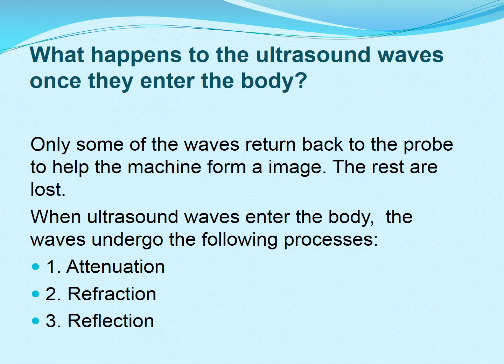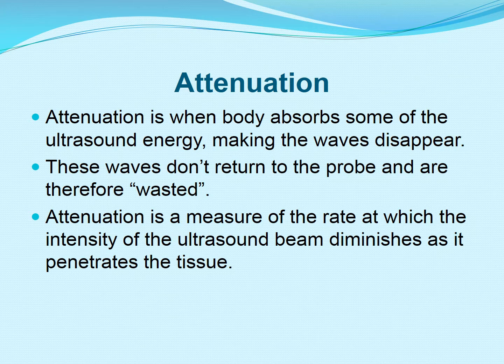What happens to the ultrasound waves once they enter the body? Only some of the waves return back to the probe to help the machine form an image. The rest are lost. When ultrasound waves enter the body, the waves undergo the following process: attenuation, refraction, reflection. Attenuation is when the body absorbs some of the ultrasound energy, so the waves don't return to the probe and are therefore wasted. The more of the body tissues that the ultrasound waves have to cross, the more attenuation the waves suffer. That is the reason why it is more difficult to image deeper structures in obese patients.